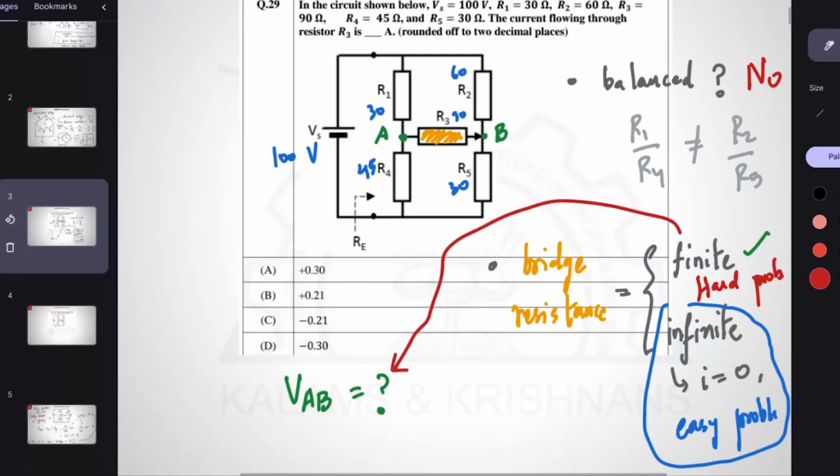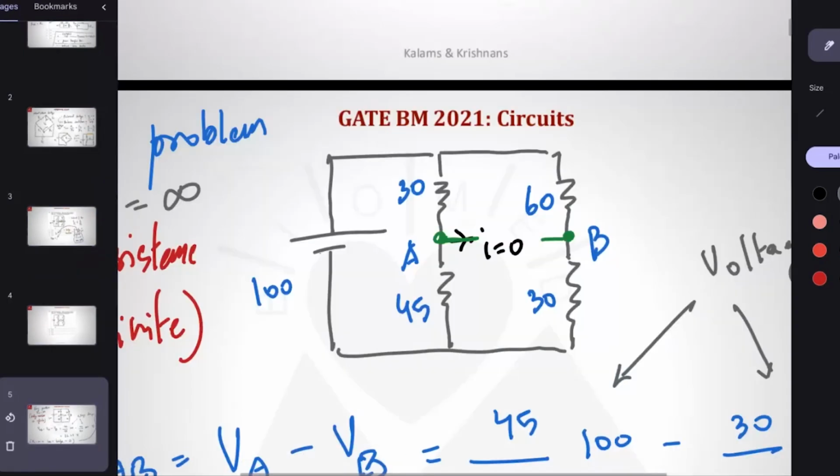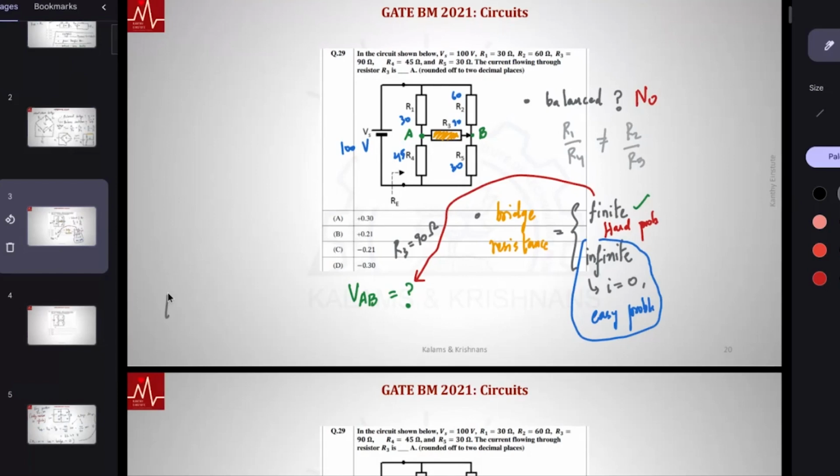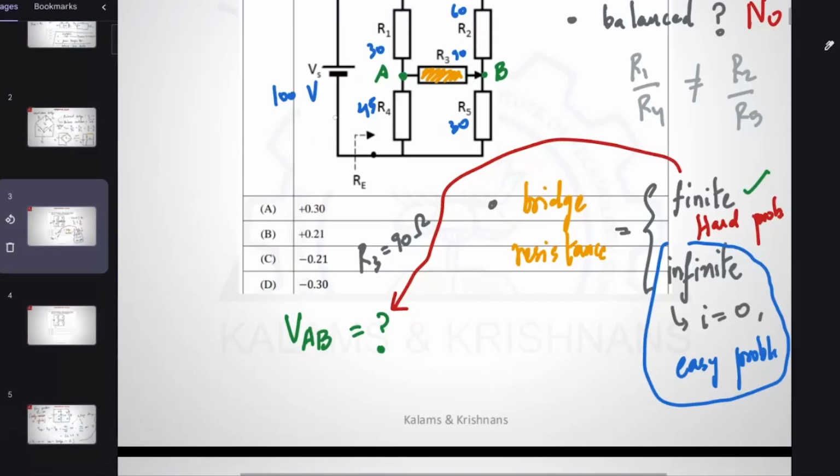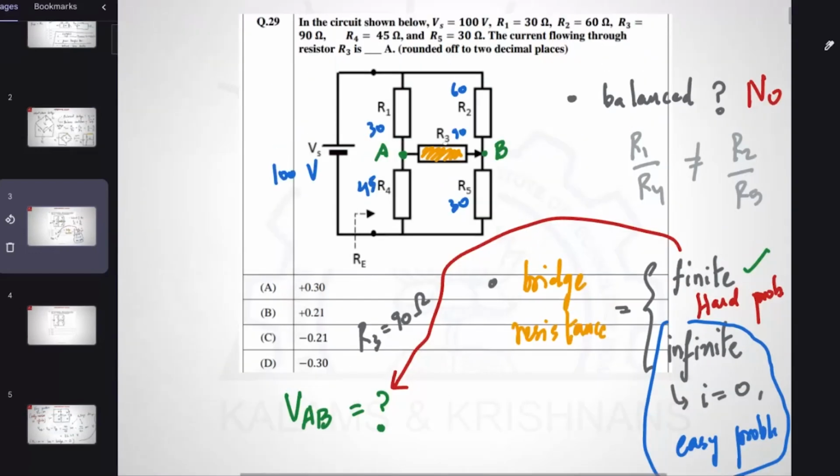How do you know that? Let me say R3 in this case is finite. We cannot apply voltage division as we did here. So what do we do? First, notice IAB is VAB by R3. So now our question is, what is VAB? From what we have learned so far, can someone say how to solve this? Find VAB, we are done, but it's not as straightforward as if R3 is infinite.